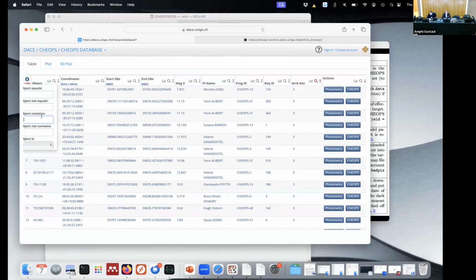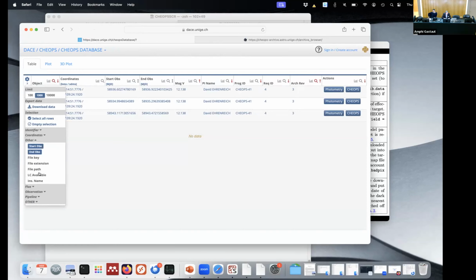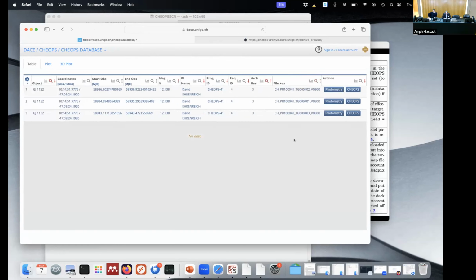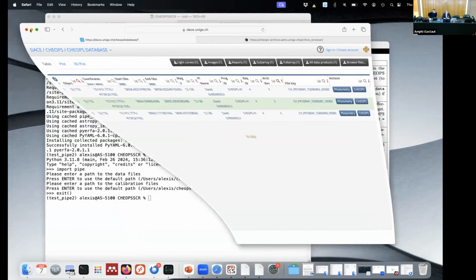Wasn't it 1132? There you go. Yeah, it is public. So let's see the file key here. This was the data set we wanted. So this is how you download it, but I've already downloaded it, so we don't need to do it.